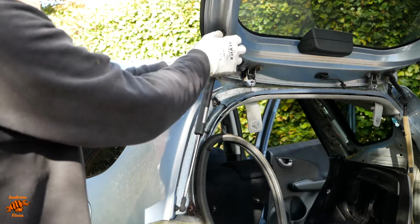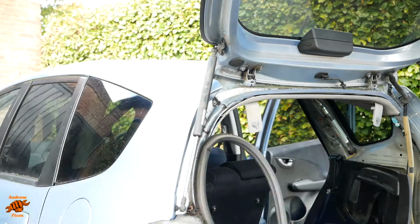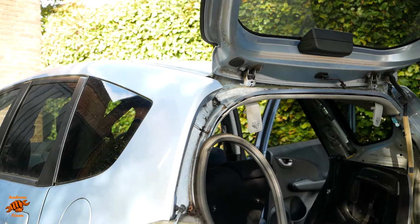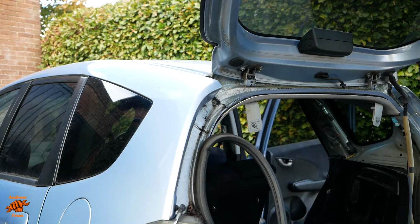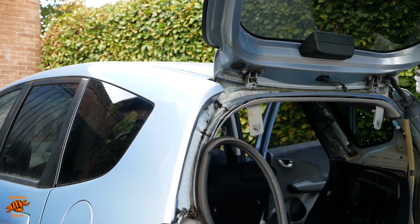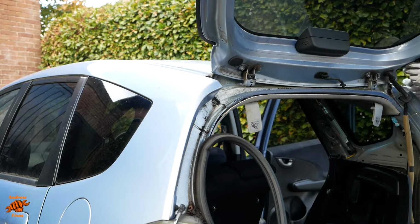Make sure they've not got any residual ping in them before you take the bolts out completely. These ones haven't, as you can see. Might be best to have those down like that so they're out of the way. And just do the same on the other side. Now this one has got some residual ping in it. This is the right hand side, in case you can see? No, you can't quite see. So the right hand side has got some residual force left in it. Just lift the tailgate up higher.